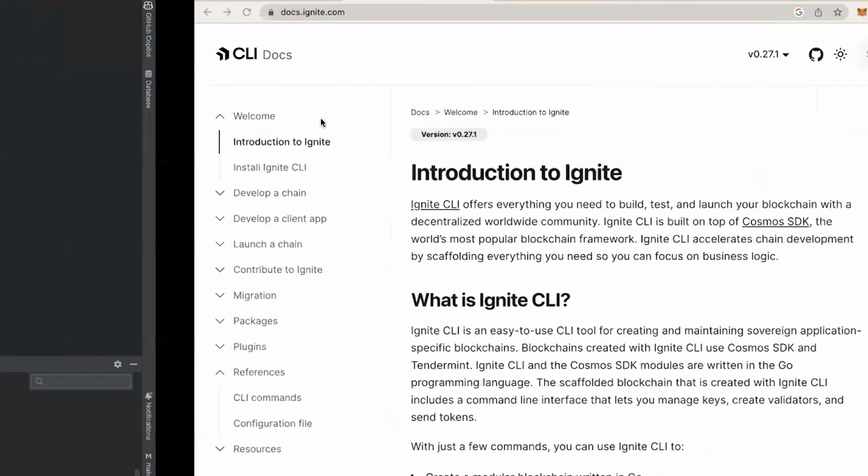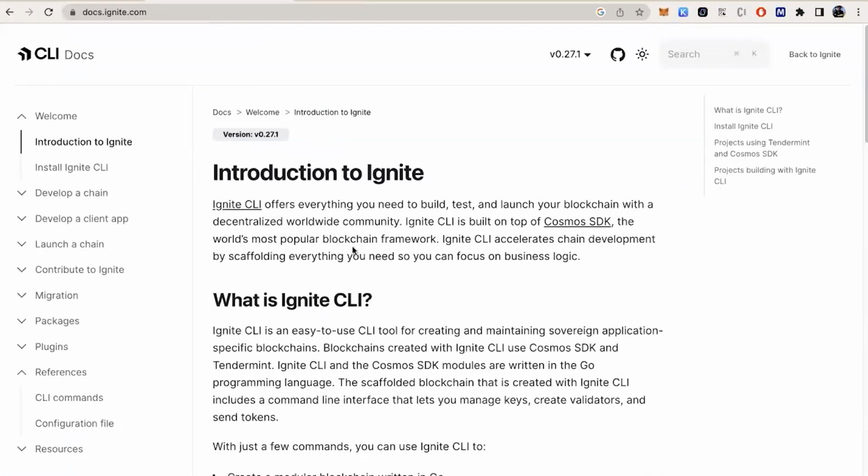In today's session, we'll be learning about how to make your own module and get it added in the Comdex chain. For that, we will be using Ignite. Ignite is a CLI-based tool which helps you to add your own custom modules in any Comdex chain. Whether you want to create your own chain, add a module, or add a function, Ignite is very handy and comes into use for each and every case.